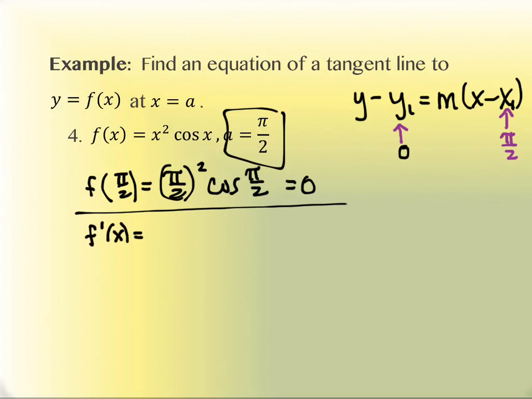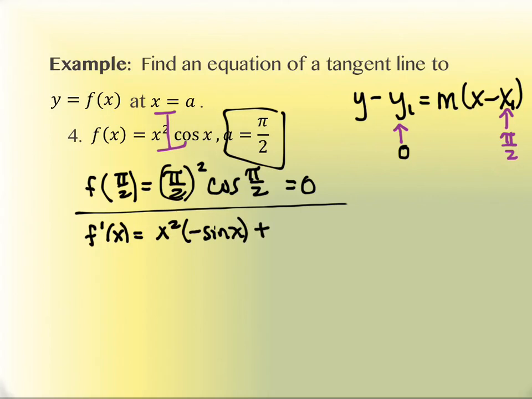Now, this particular function is going to use what rule? Product rule. But it's actually pretty clean in the sense that neither of them are complicated functions, right? X squared is pretty simple, cosine's pretty simple, so that's kind of nice. So product rule, what am I going to do first? Rewrite the first one. What's next? Take the derivative of cosine. So what's the derivative of cosine? Negative sine of x.